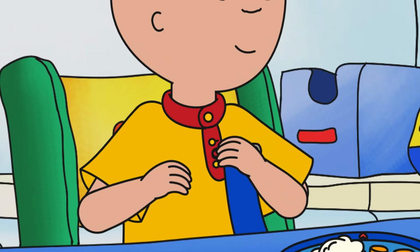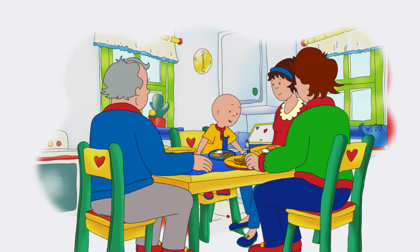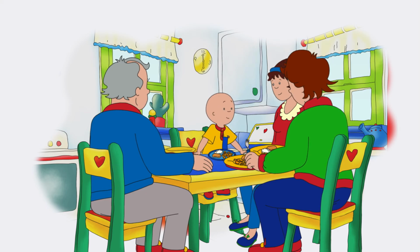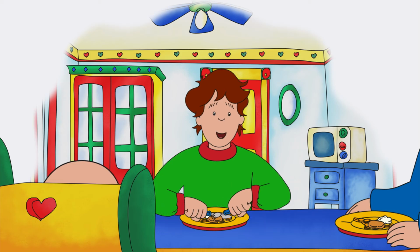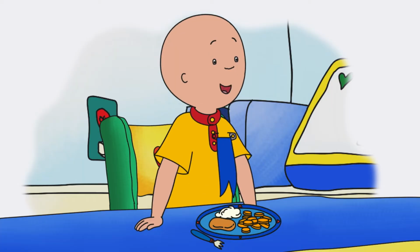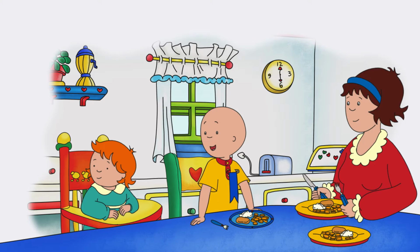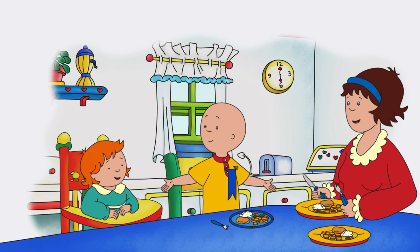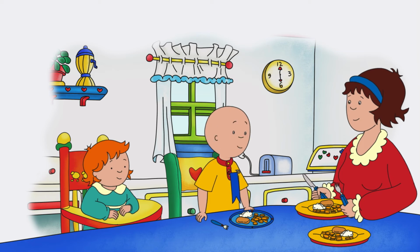And I threw the ball and knocked down the pins and we wore special shoes. And look, the nice man at the counter gave me a ribbon. I'm so proud of you, Caillou. Yes, it sounds like you had lots of fun at the bowling alley. I did. Does this mean you'll go bowling with me again? Yes! Can we go tomorrow? Caillou had learned that it's always good to try new things, like bowling.